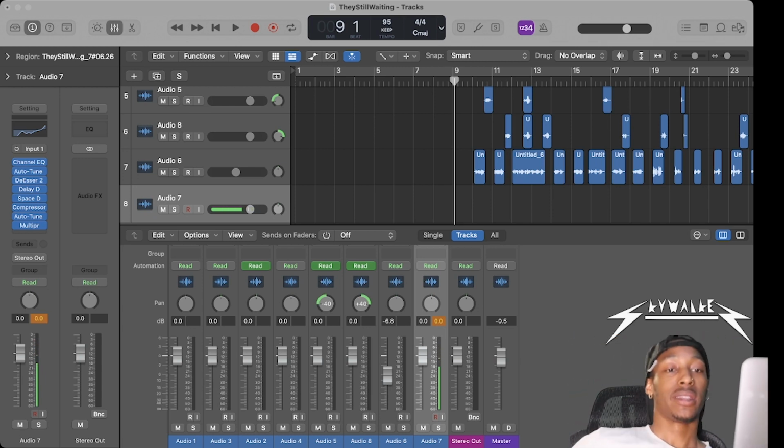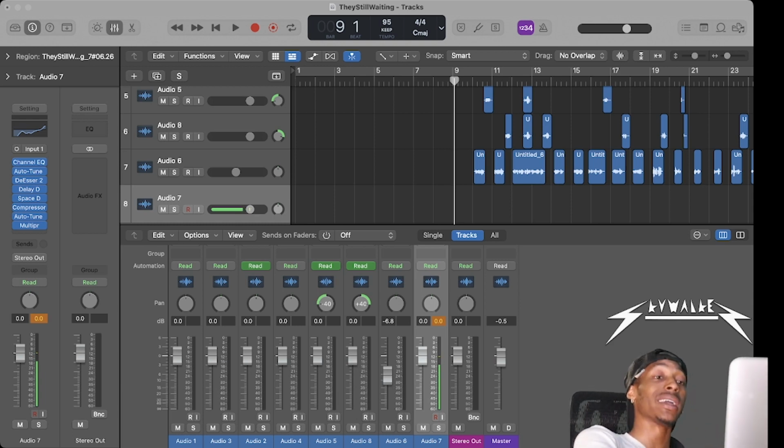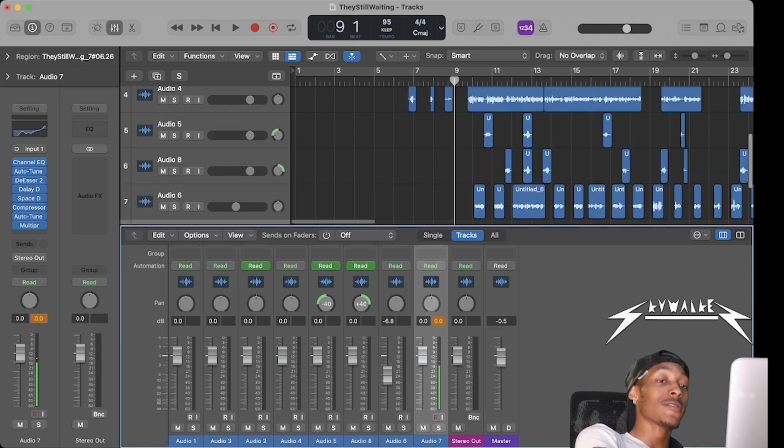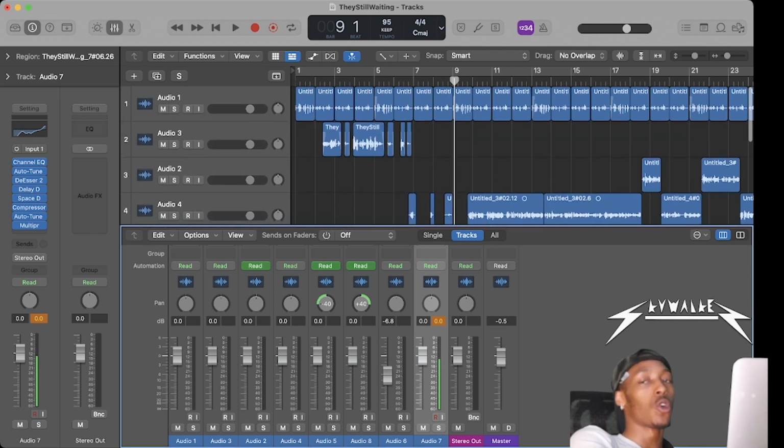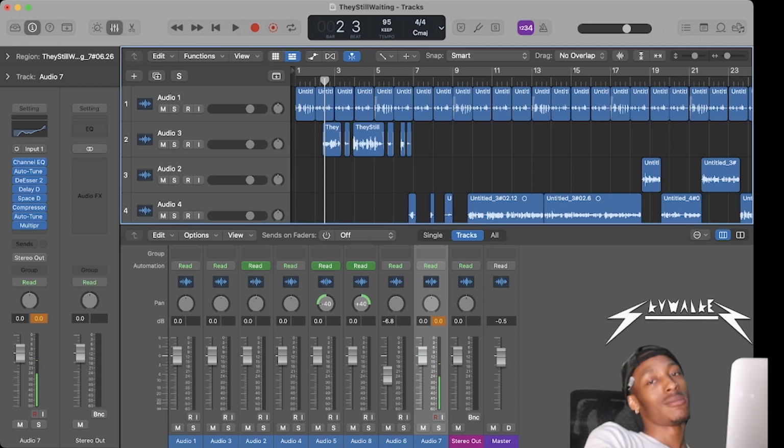So I like using the vocal compressor from Antares as well. It gives me one of the most crispiest vocals I have had in my whole music production career. And I'm producing this myself. I'm the artist. And everybody's telling me it sounds good. But I don't care about what everybody say. I know it sounds good.